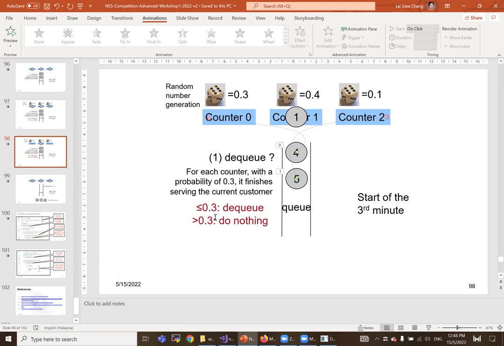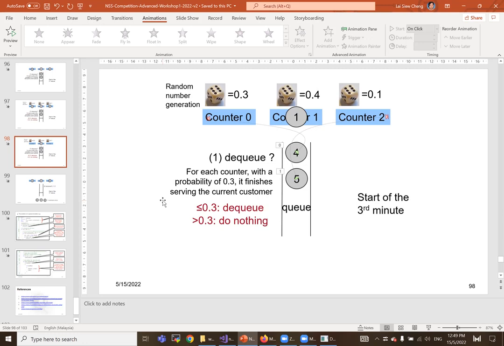Okay, so you see, your probability of 0.3 is actually very small. Let's say when you generate a probability, the possible value you get is 0 to 1. So getting a value within 0 to 0.3 is less likely than getting a value starting from, let's say, more than 0.3 to 1, right?